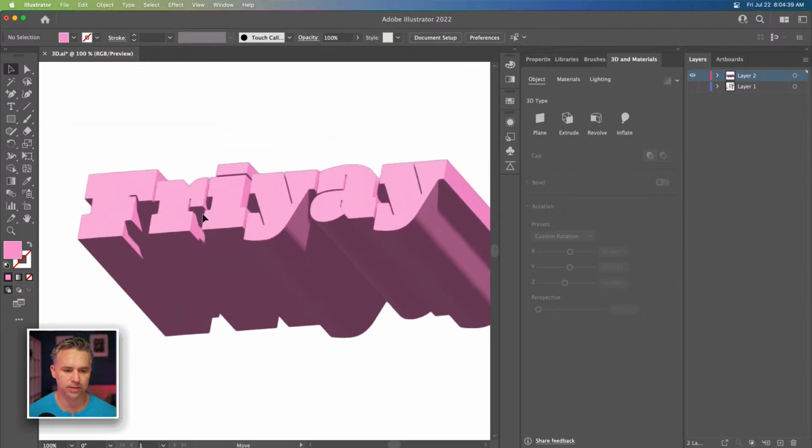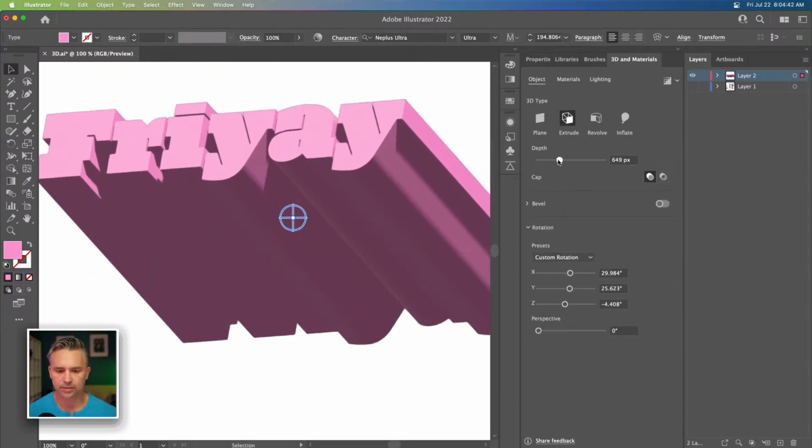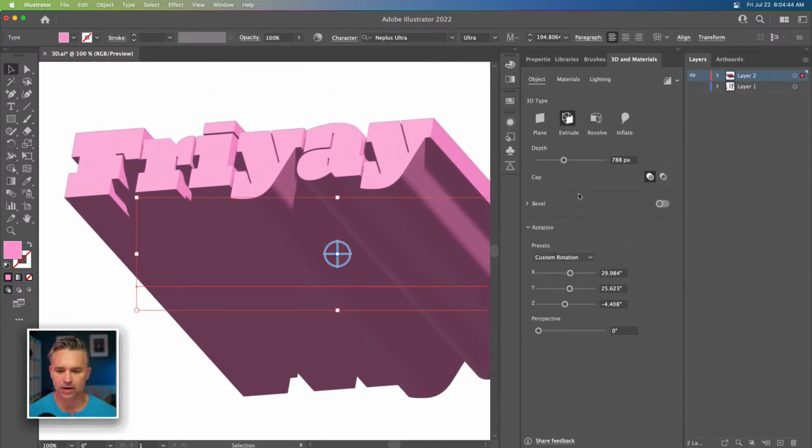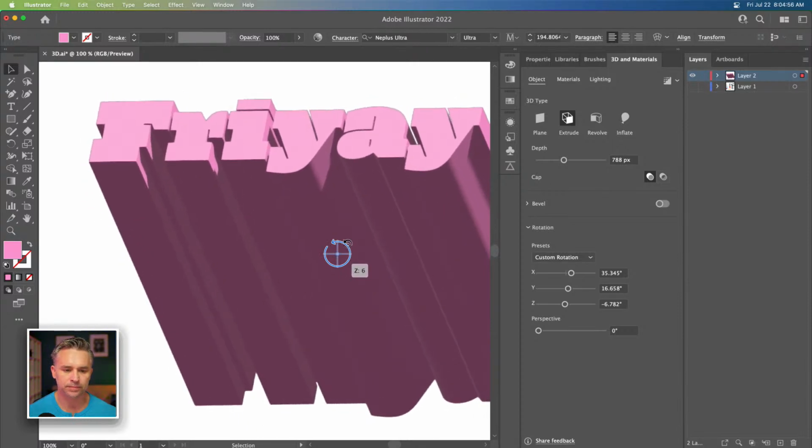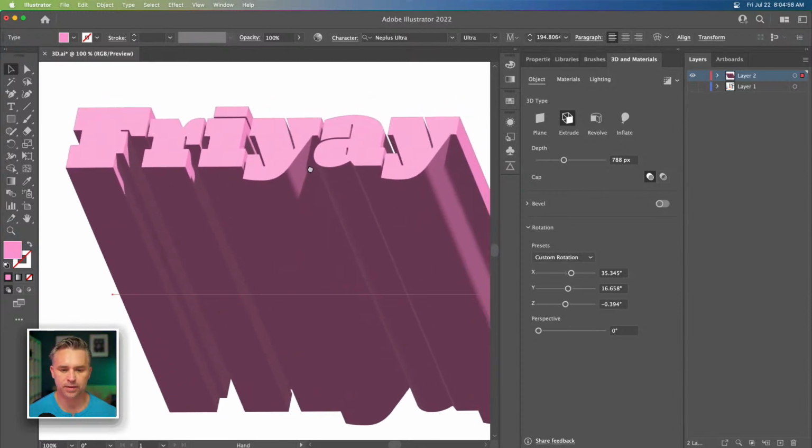In fact, let's get rid of this one. Give it a lot of depth. This is looking cooler, right? Just have that jump out. Even grabbing the outside right here, since I need to make it a little more level, I can do that.